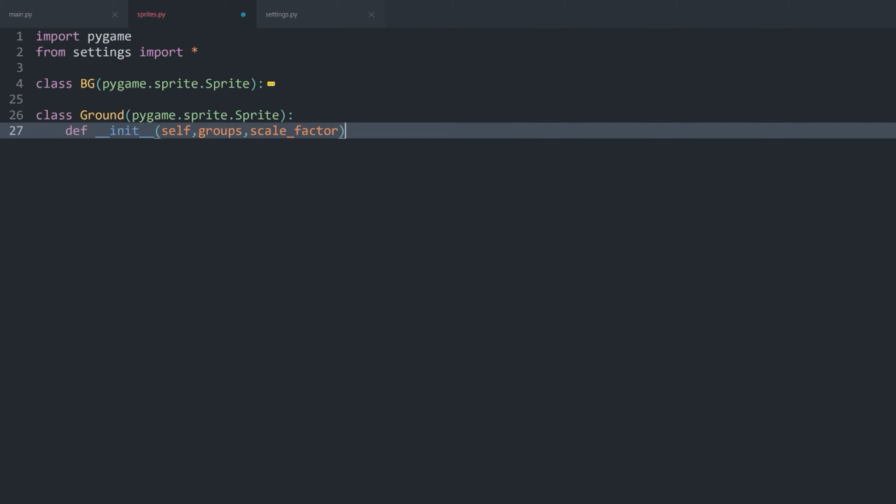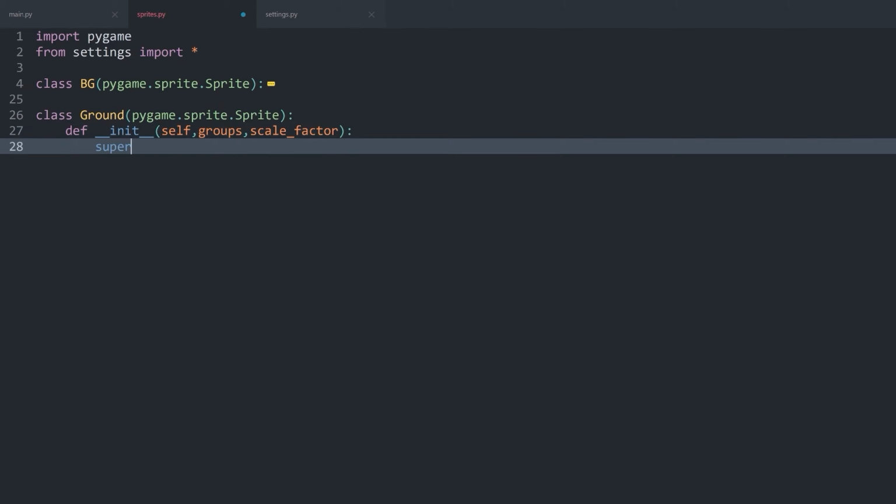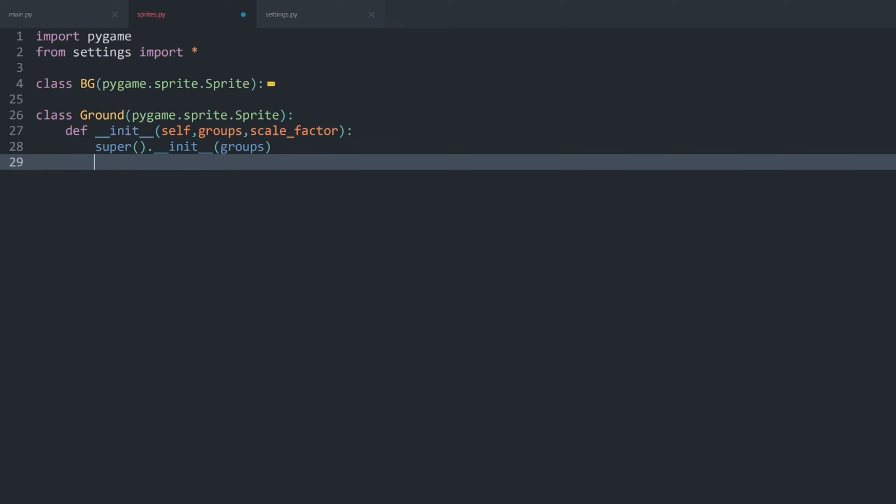But all right, now we have those numbers. I again need super and dunder init, and we pass in the groups in here. Now, once we have that, I want to get my ground, let's call it ground surface. And this one is going to be pygame.image.load. And in here, we need a string that goes upper folder to graphics.